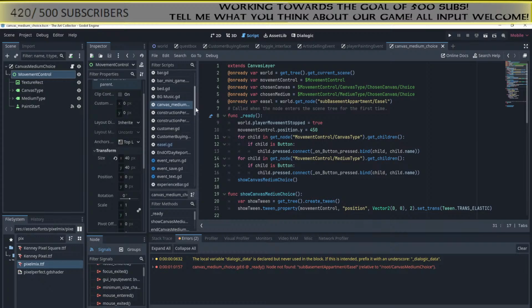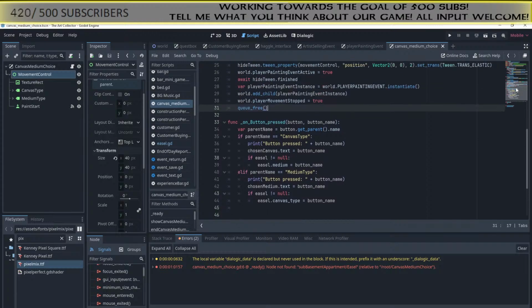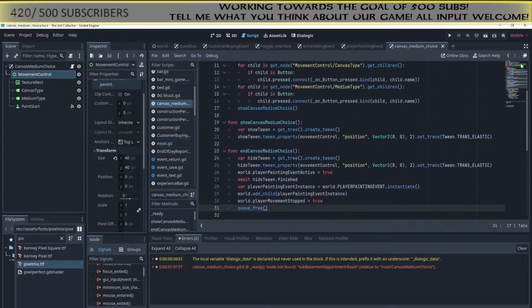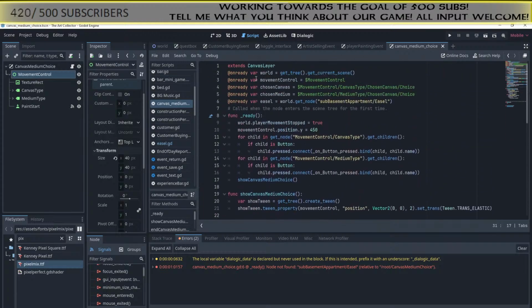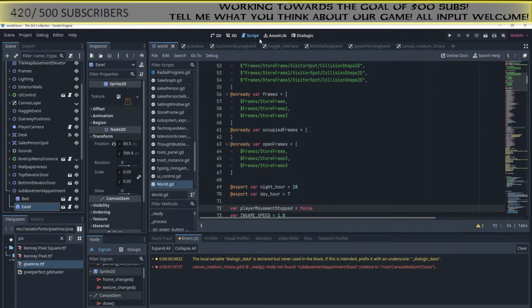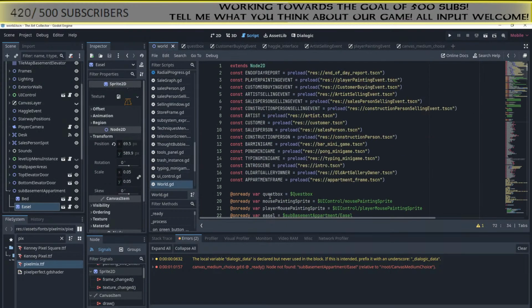Now that means the easel needs to instantiate this. So we want to go to our world script.